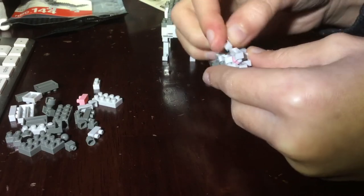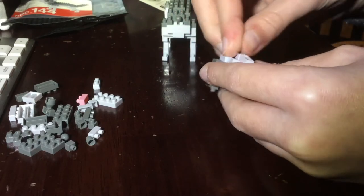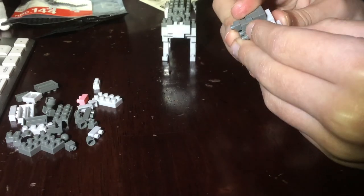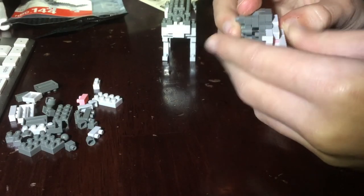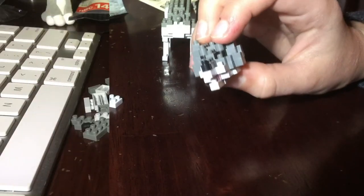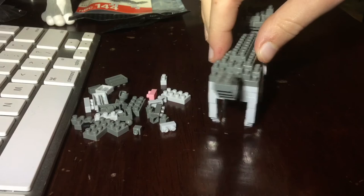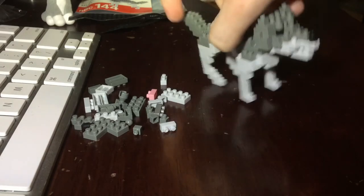Then I just have to pop the head onto the body. Finally, the wolf is done after I popped the head on. He has a cute little tail and four cute legs.